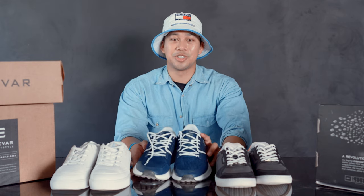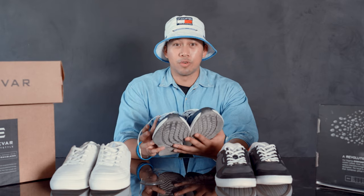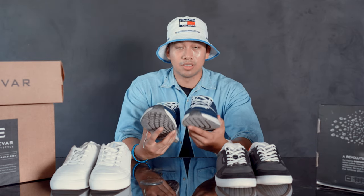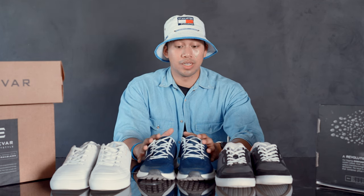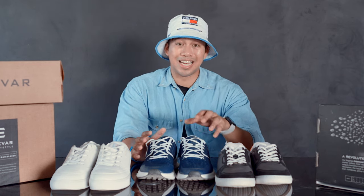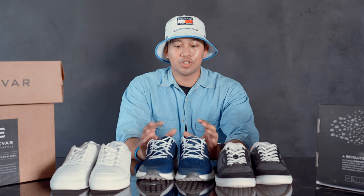When you put the Hyperflow on, it's a shoe that takes some time to get used to. The Rider Foam gives you great cushion and extra forward movement, and the performance materials are really well done. Out of the trio, the Hyperflow stands at the top by quite a wide margin in terms of value for money. One thing to note: it felt a little inconsistent — my left foot felt a bit different to the right. It's more of a spongy response than springiness, giving a delayed feel, but in terms of propelling you forward it works great.